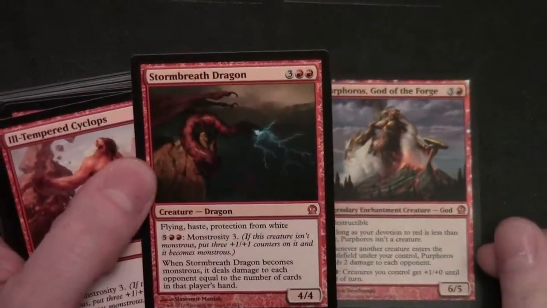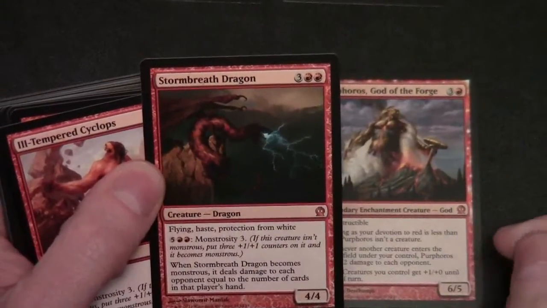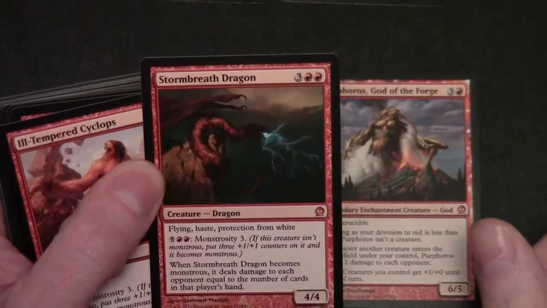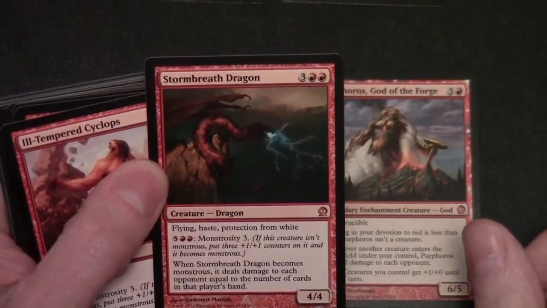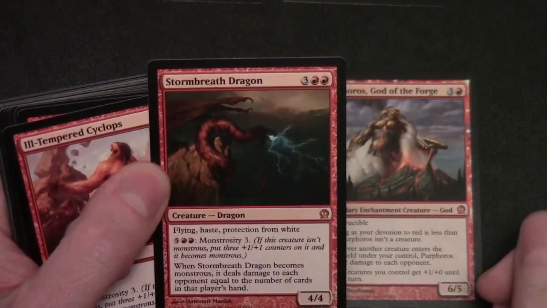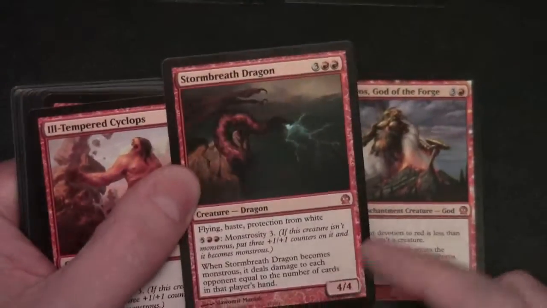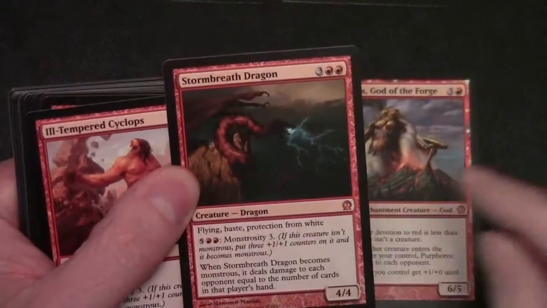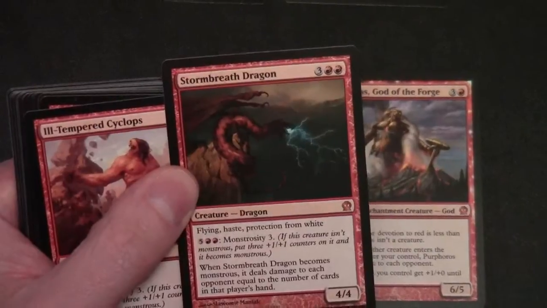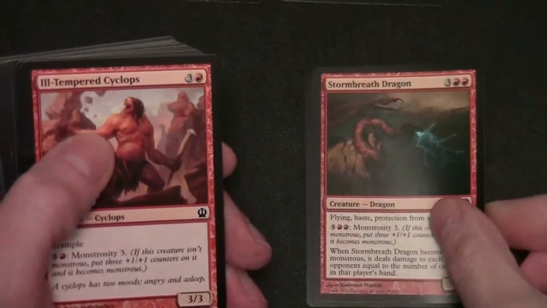Stormbreath Dragon: flying, haste, protection from white, a 4/4 for 3 and 2 red. It's got monstrosity 3 on it for 5 and 2 red. When Stormbreath Dragon becomes monstrous, it deals damage to each opponent equal to the number of cards in that player's hand. Not always so good, because by the time you play this and then activate its monstrosity, your opponent's not going to have many cards in their hand, but it just depends on what sort of deck you're playing against.